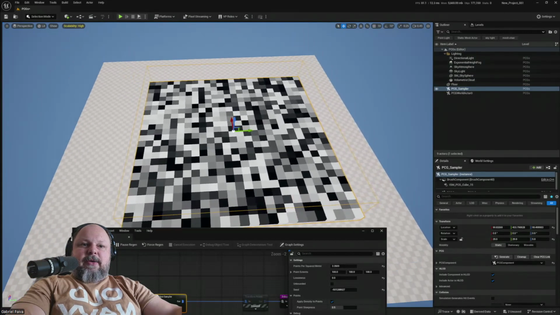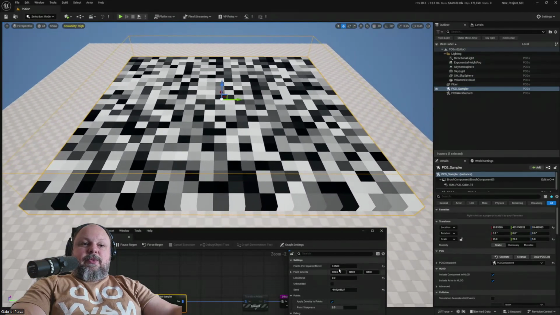Let me show you a little bit how this works. Right now, we have a 25 by 25 meter volume here in the scene, and we have a 2 meter sample. That is because the point extents, this is the actual size of the sample, is measured from the center out.